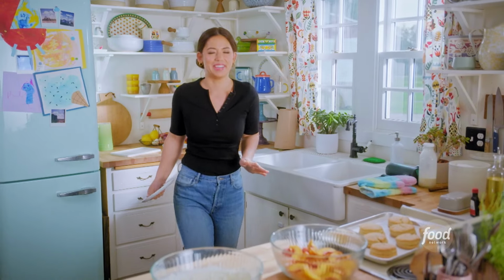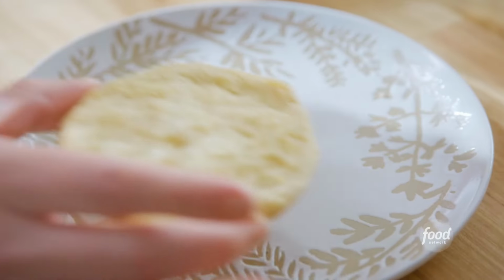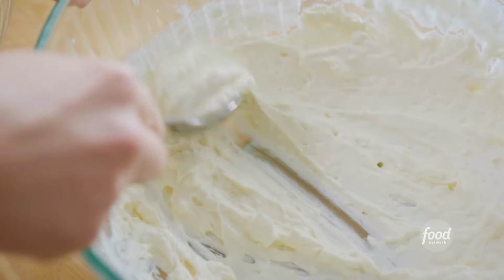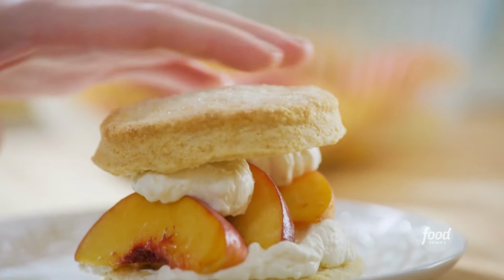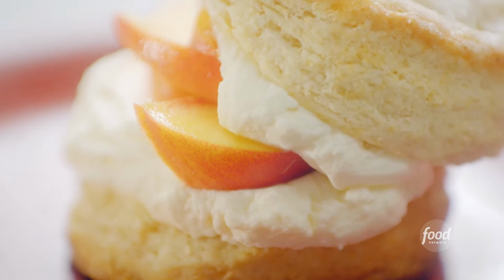All right, I'm getting so excited to assemble. So I'll gently split apart the layers. That brushing of butter made that easy. And then I'll do whipped cream, peaches, whipped cream, sandwich. More cream. Here I go. This is gonna be sloppy. That is literal perfection.